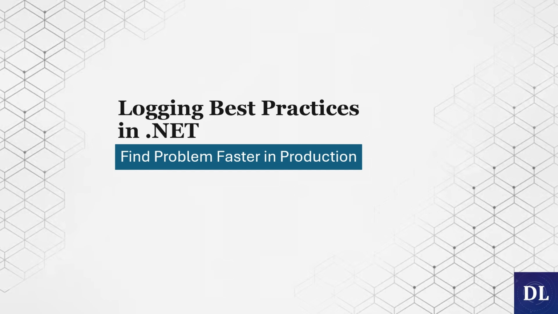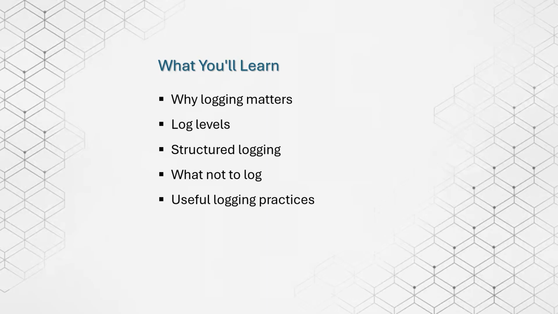In this lesson, we'll look at logging best practices in .NET applications. Good logging helps you understand what happened in production, diagnose errors faster, and reduce the time needed to fix problems. In this lesson, we'll cover why logging matters, how to choose the right log level, and why structured logs are easier to search and analyze. We'll also discuss what information should never be written to logs, such as passwords, tokens, and sensitive personal data. Finally, we'll look at a few practical habits that make logs more useful when investigating real production issues.